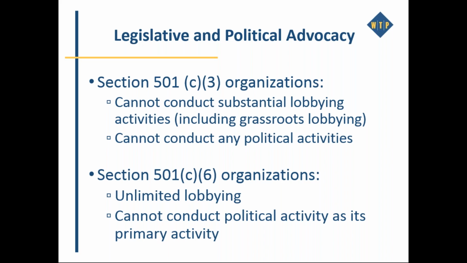These types of restrictions don't exist for an organization that's classified under Section 501c6. Normally 501c6 organizations can do unlimited lobbying, and they can do political activity as long as it's not the primary activity. So as you're going out to your ecosystem and you're having these conversations, it's important that you understand these rules, and that you have some sort of communication plan with how you're going to interact with all of these groups, so that you're not inadvertently crossing these boundaries. I'll turn it back to you, Lenora.